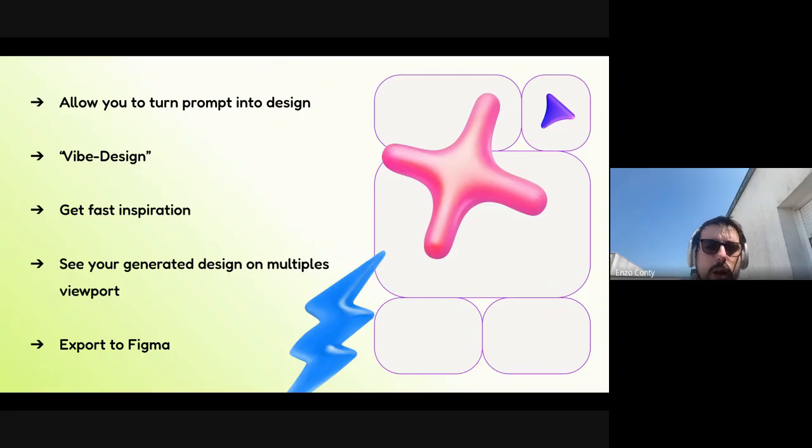That's very cool. You can see the generated design in different viewports, which is always useful. You can see the iPad design, the mobile design, and the web design. And whenever you are satisfied with it, you can export everything to Figma. And if you are even smarter, you can export your widget to Figma, and then from Figma export to Dart and Flutter code. So you can go very fast this way.